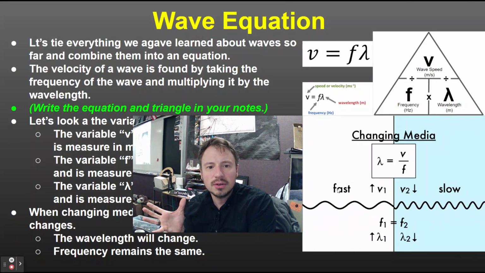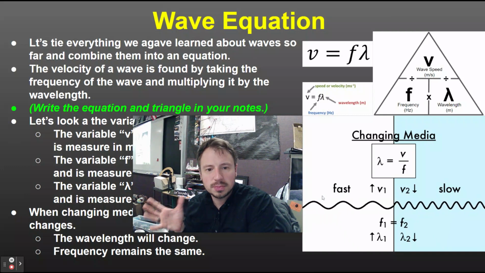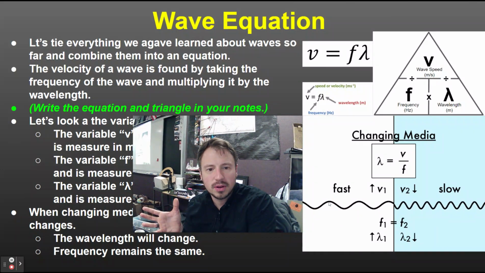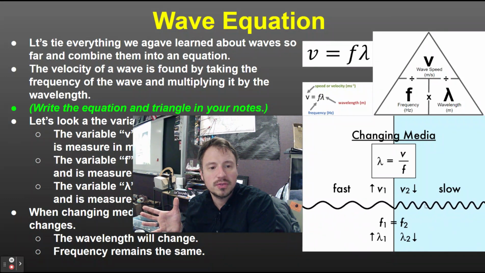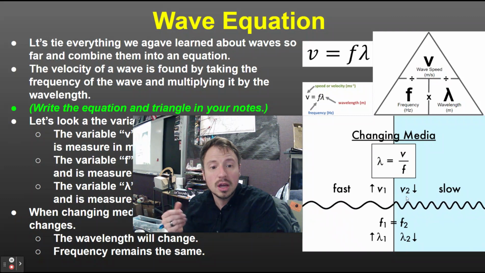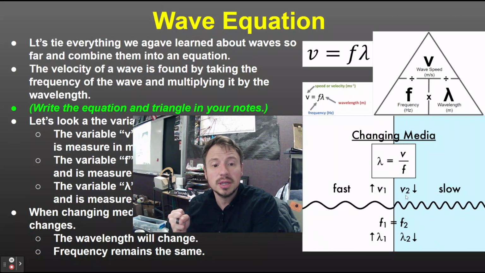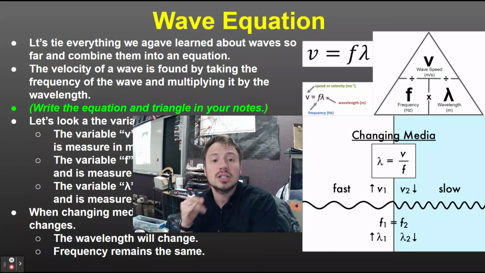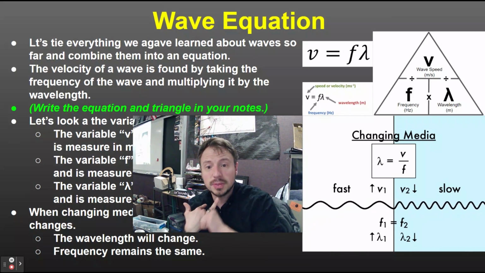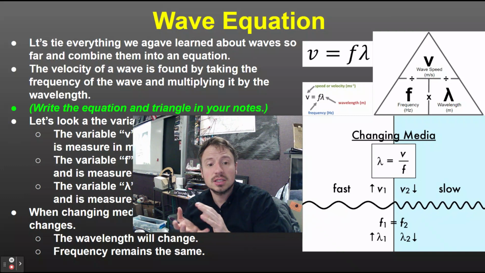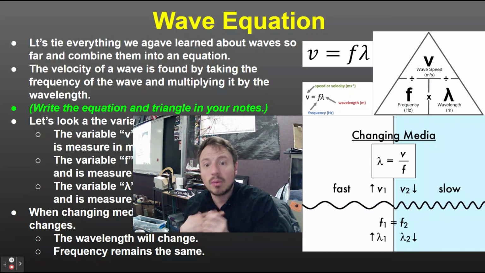Now, this is how you can measure the speed. You just put your hand or your cursor on top of one of these waves and you can just move it across. Once it hits another medium, you'll definitely be able to feel that it's going a lot slower. The frequency is going to remain the same, right? Changing the medium does not change the frequency. It changes the speed of the wave, and because the frequency remains the same, the wavelength changes too.